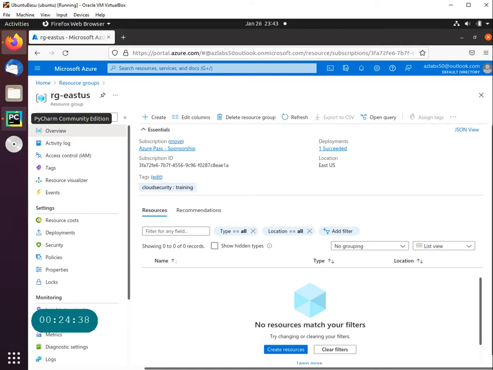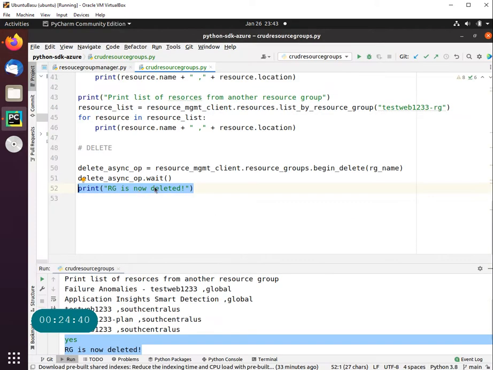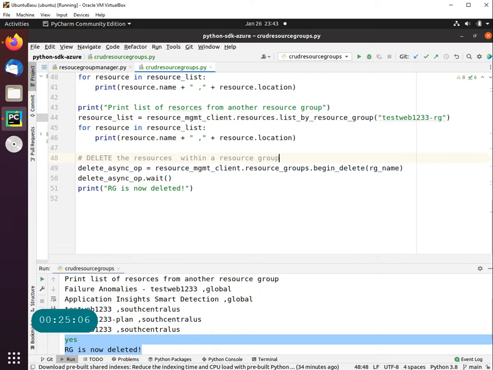Actually, what it did was it did not create the resource group. It deleted the resources within the resource group. Okay, that is okay. So let's fix that and update our header: delete the resources within resource group.